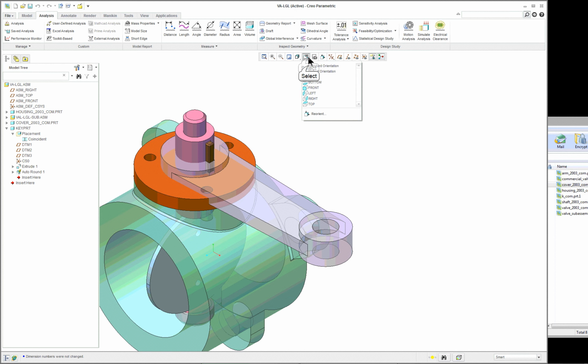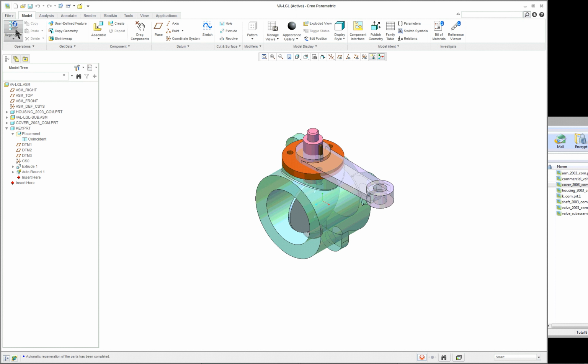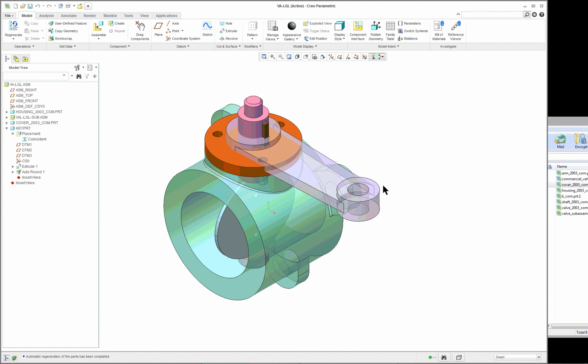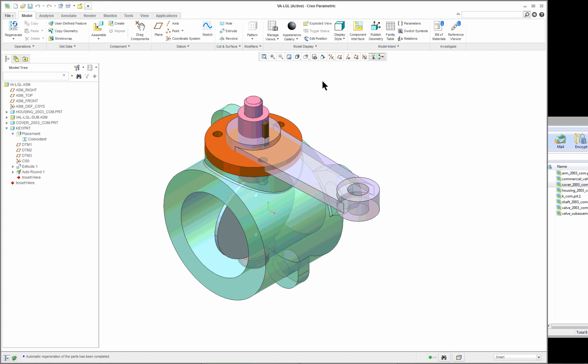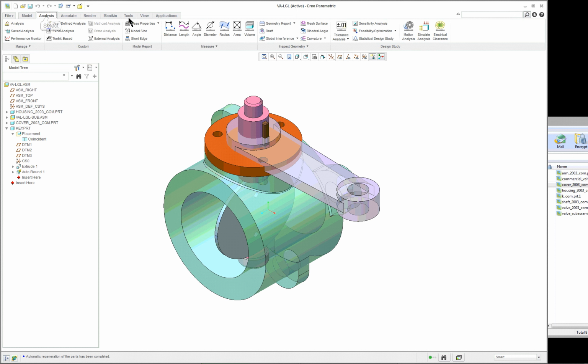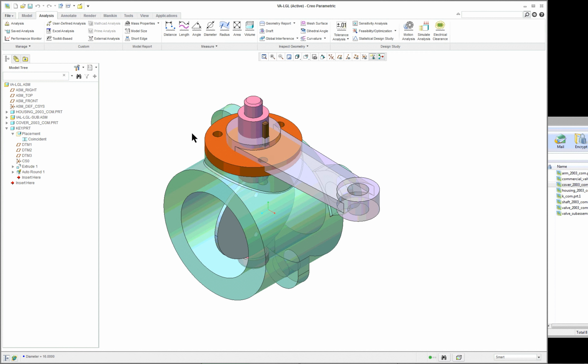All right. I'm going to regenerate. And I think I'll go back over to the assembly. Oh, I've only got the assembly up. I must have closed the other one. That's okay. So this should be okay at this point. So let's go in and make an analysis, some measurement diameter. Let's start off with this. Okay, it's 16. That's fine.